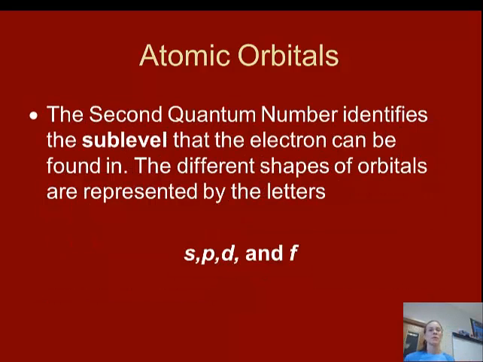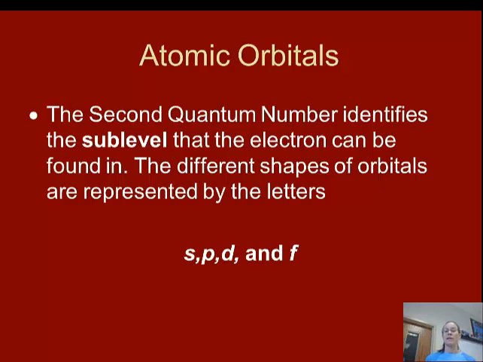The second quantum number identifies what's known as the sublevel, and this describes the shapes of the orbitals. So we've seen some of these shapes already. You've seen the spherical shape of the s orbitals. The lab that you did, where you were dropping markers on a target and trying to simulate the probability of finding an electron within that 1s orbital, that was the spherical model of the orbital, and that's known as the s orbital. P orbitals have a different shape, and you'll see those near the end of this presentation.